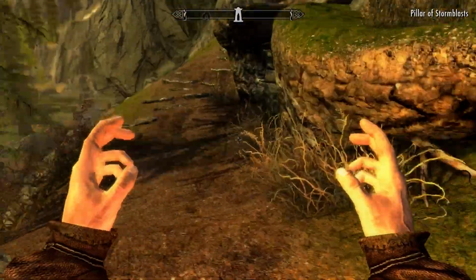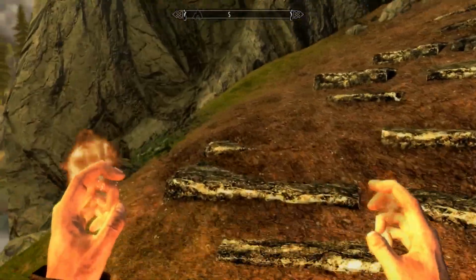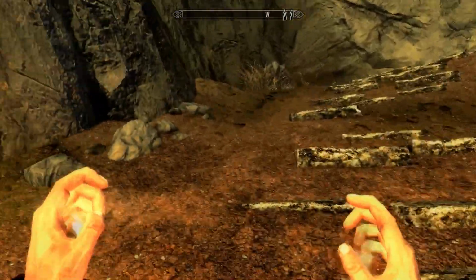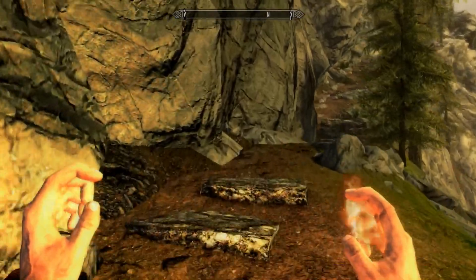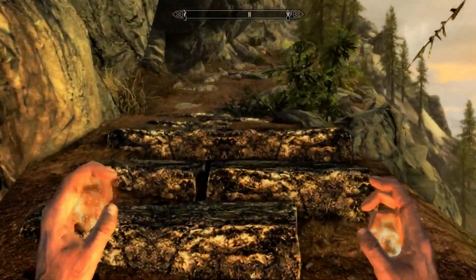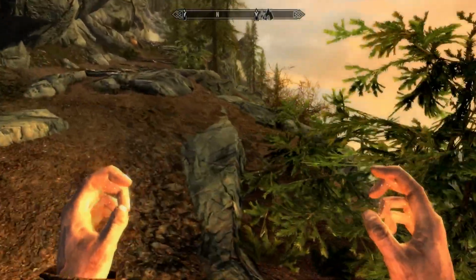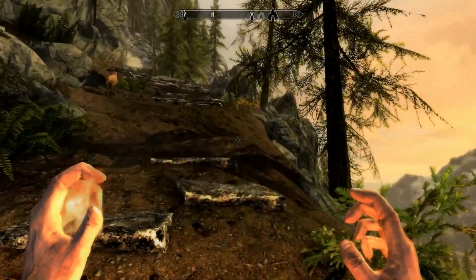So Pillar of Storm Blasts discovered, eh? I don't know where that is, but it's probably just down here. Let's start climbing up the steps here. So yeah, we're going to see if we can read all these things. So let's get up here, and let's have a little look and see what we can find, shall we?